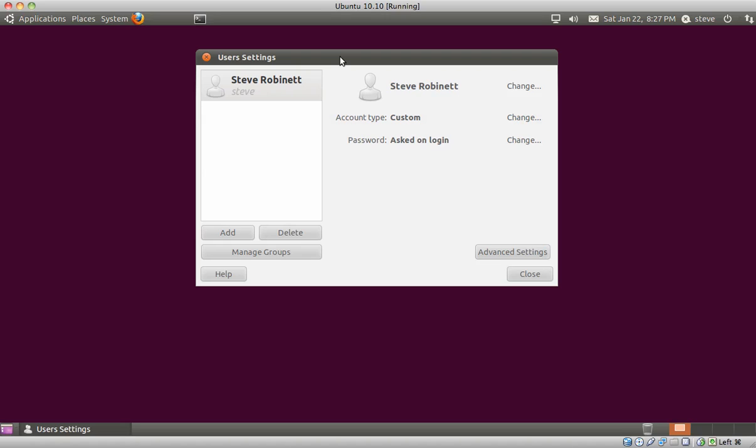We're going to go ahead in this demo and add a user. Now before I click the Add button down here, I'm going to mention that you'll be prompted to give an administrator's password to authenticate. This is the same password that you've put on your existing one user. In other words, for me, my password for user Steve is going to be the same one for authenticating against the machine.